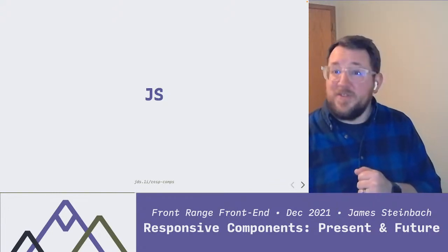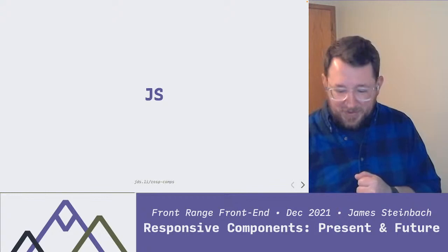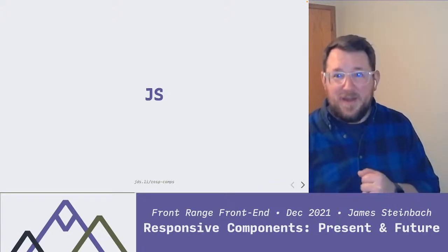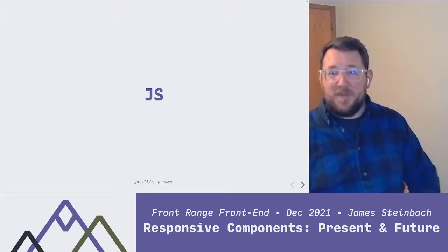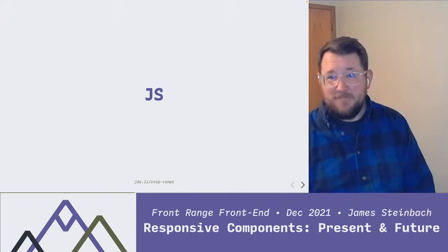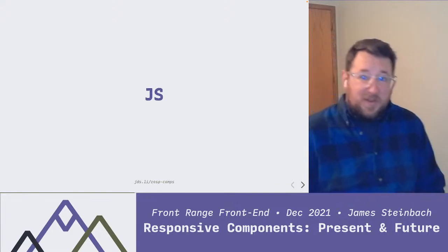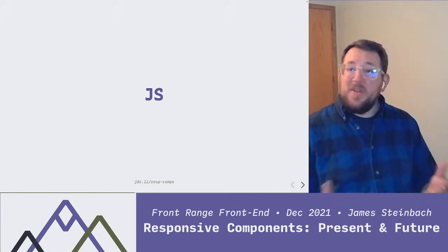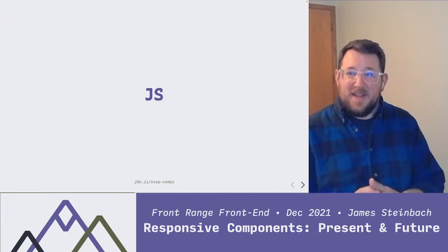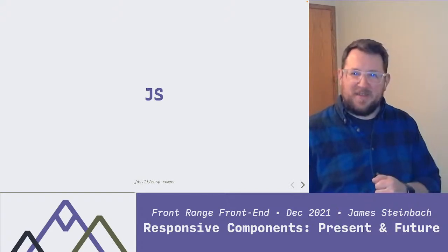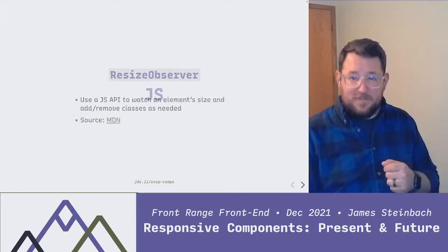So now there's a JavaScript technique that we should work on too, which is a really fantastic way to handle responsive components, because everything we've looked at so far has been layout changes. It's all been Flexbox and Grid. None of it has been changing colors or font sizes or padding or border radius or any of the other things we might want to change. But we could change all those things if we could just toggle a class on and off when an element reached a certain size, an element breakpoint.